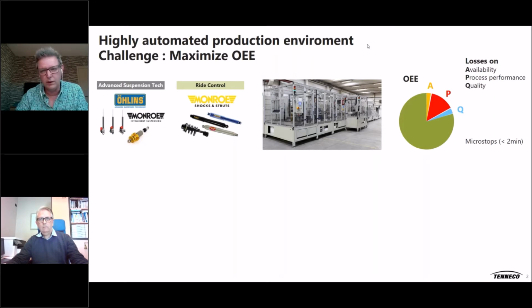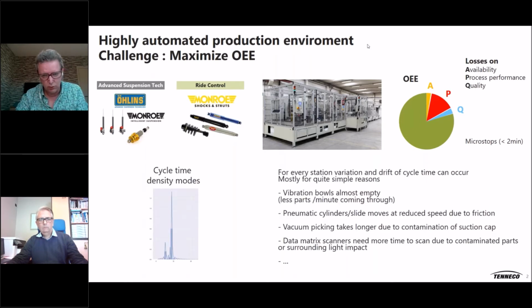And what you always have is from availability and quality performance, we always get very good because these are downtimes and quality issues. But what we see is that in these kind of lines, we have a lot of performance losses. These are not stops, but these are slowdowns. To give you an idea, typically we run around 4 or 5 seconds cycle times. So every second that we lose is in fact 20–30% of our output. So seconds become very important.